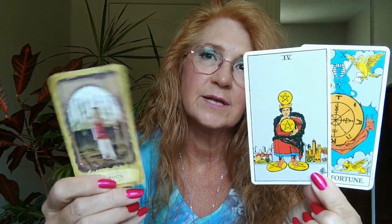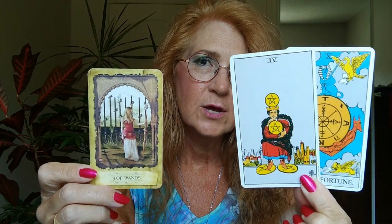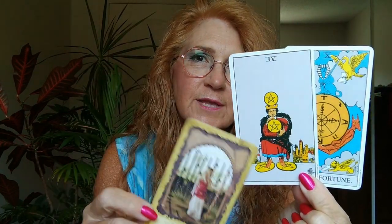Things go down and up and down and up in cycles. And so you are closing a cycle out right now. And sometimes you have to tie up more loose ends than you realize. And at the same time, protect what is yours. So take that time to analyze and consider what you need to keep and what you maybe can give away. And so you can be lighter for this next load. Okay, so when you're going to the next battle, you're going to only want to take the most important things. So maybe narrow it down to 4 things. Okay, and think about what you want to take when this new cycle and this new abundance comes to you.